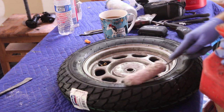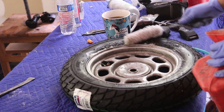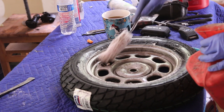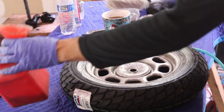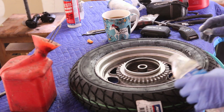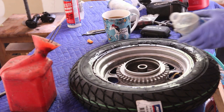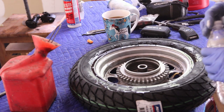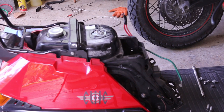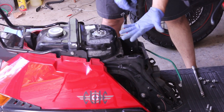I'll take some soap and put it at the edge here and look for bubbles to make sure it's not leaking any air. That seems good. I'll do it at the stem as well — just look for any bubbles. You could just use water. Looking for bubbles — and yeah, it is not leaking. That's a win. This bike is not exactly the most friendly to work on because you have to remove the exhaust, which is typical with scooters.